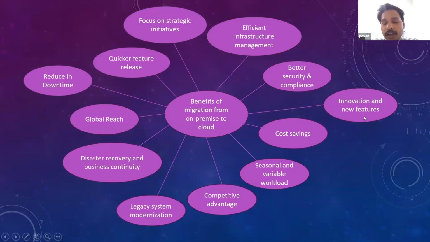And also innovation and new features. Cloud providers constantly innovate and release new features. For example, the recent features released in the past two to three years are machine learning ops and artificial intelligence, and also blockchain technologies. So organizations following cloud infrastructure can quickly get their hands on these kinds of innovative technologies.